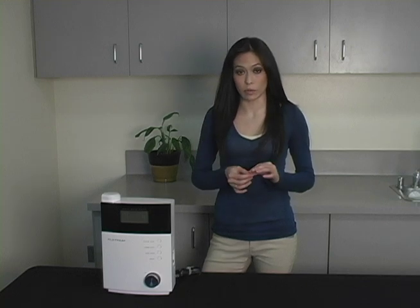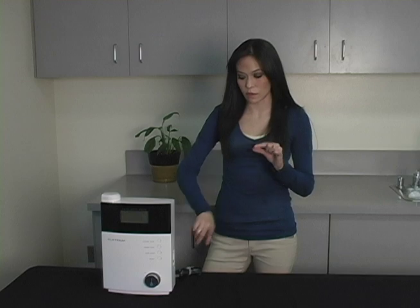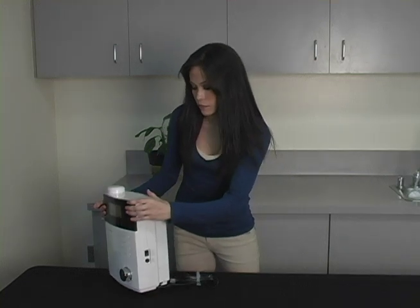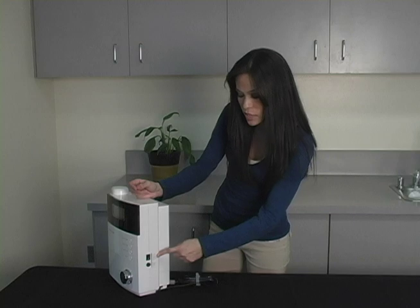Now earlier when we went over all of the parts included with our ionizer, we mentioned a spare fuse. You want to make sure that you hold on to this just in case you need to replace the fuse that's already in your ionizer, just in case there's a sudden power surge in your household. So what you want to do to change the fuse holder is actually located near the main power switch on the side of the unit.